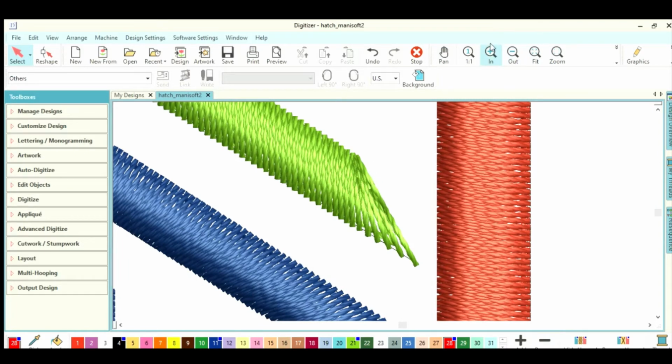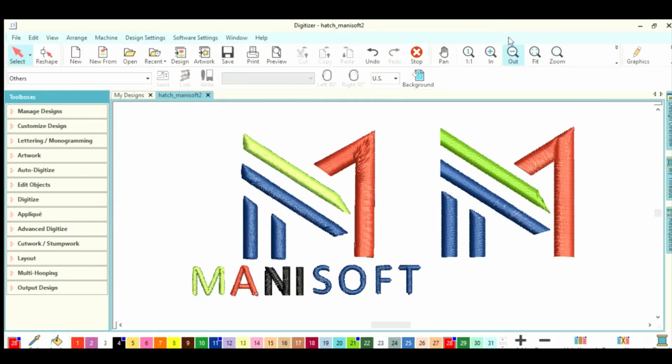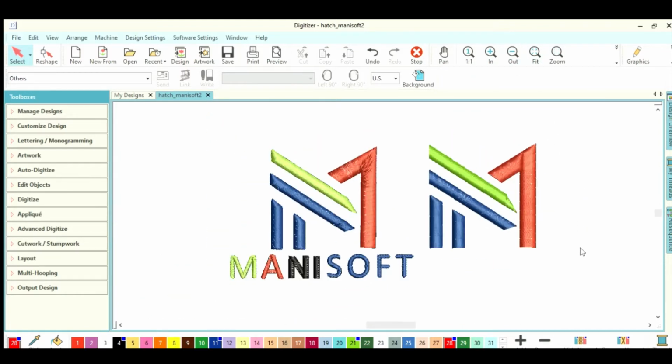A lot of times you see a lot of details on the screen, and frankly you just won't even notice them when it stitches. Let's start looking at this lettering down here. Lettering is a tricky thing. You may not find a font that you like in the supplied fonts with the software. You might be tempted to create your own. That is a tricky deal.